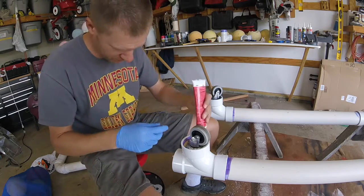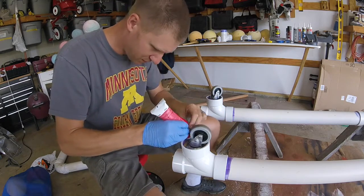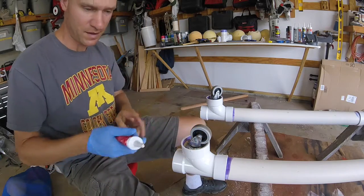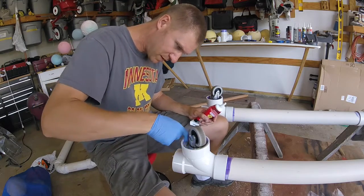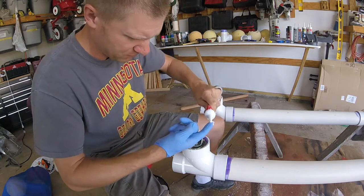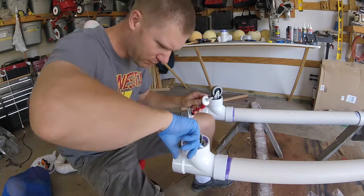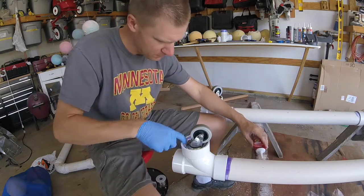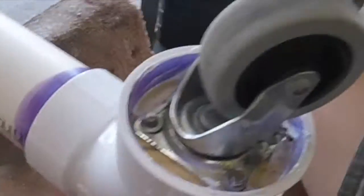So I have a glove on. It's real easy to use your fingers. Just spread that out a little bit. Just squeeze a little bit in here and in there, and work it into the crease. It doesn't have to be perfect. All it's doing is providing more friction to keep that wheel on. If I had a problem, every once in a while it would fall out. Hopefully this just prevents that from happening. So yeah, it doesn't have to be pretty. No one's going to see it. So that's what I did.